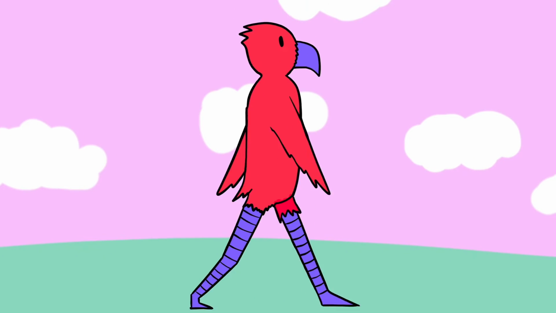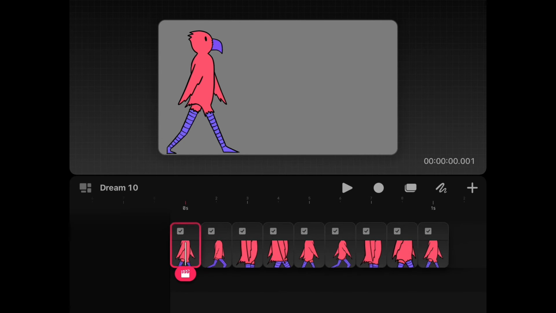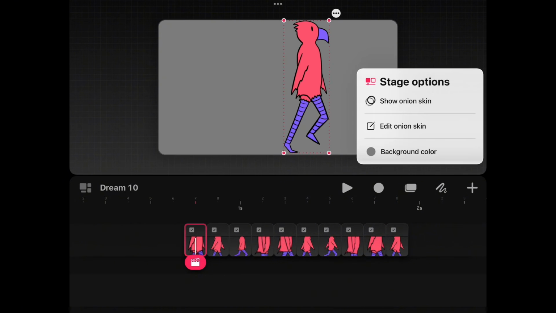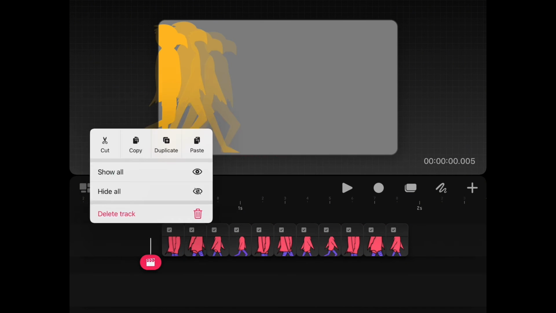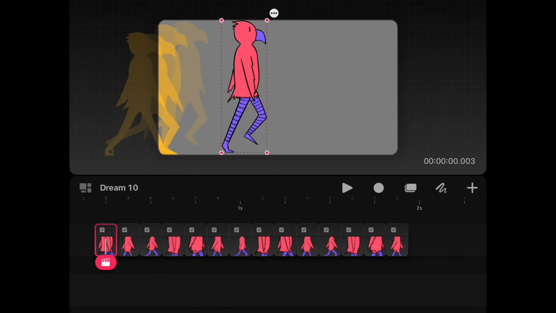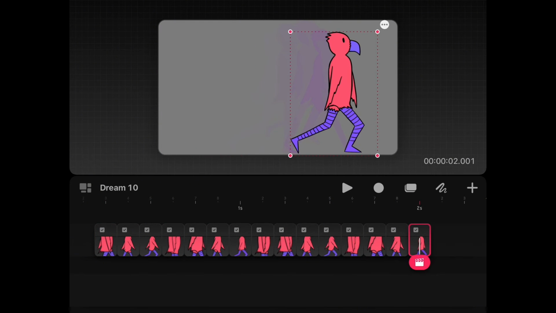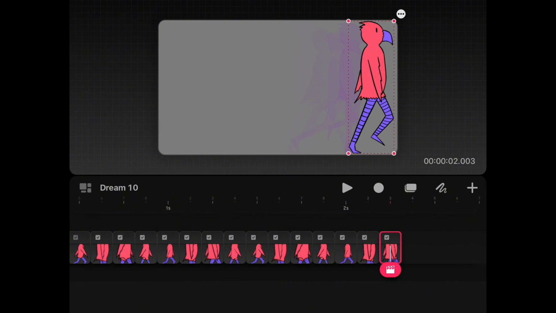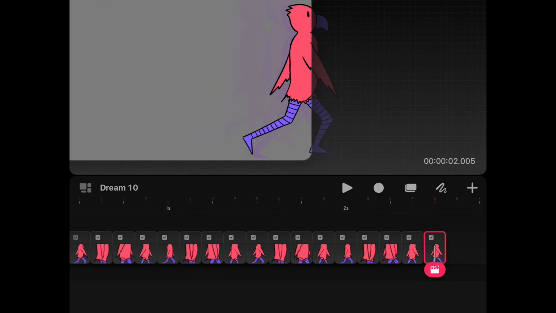At the very end of this video, I will show you how I did my simple moving background. To make your character walk from one end of the screen to the other, this is a little bit trickier than making it loop in place, but it's still very easy. All you have to do is copy and paste the frames that you've already drawn and just move them around into the right spot. So since frame 1 and frame 9 are the same exact frame, you would just copy and paste frame 2 and put that after frame 9. All you have to do is make sure that the feet line up, and it's pretty straightforward. I mean, that's pretty much it.